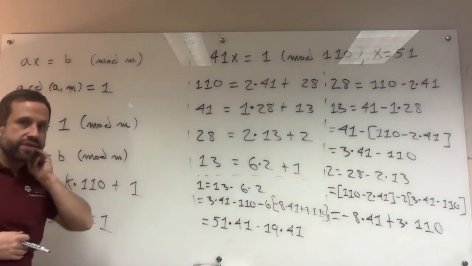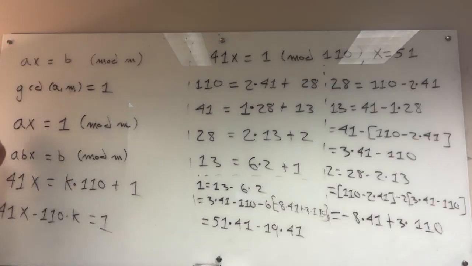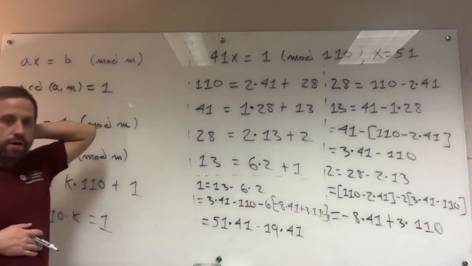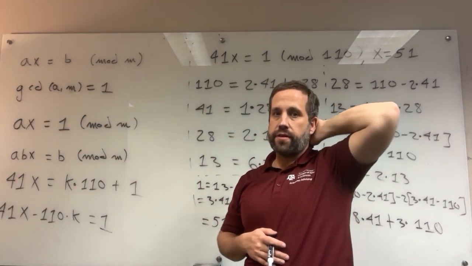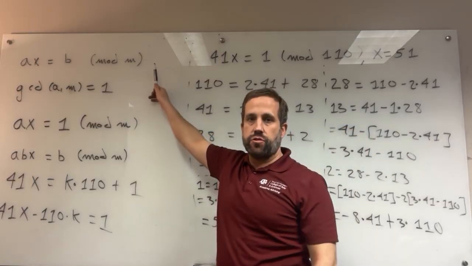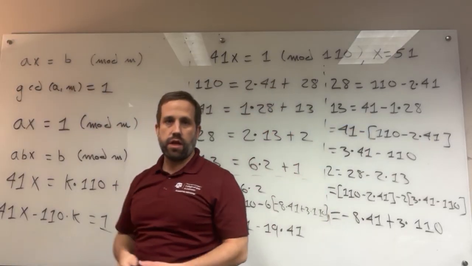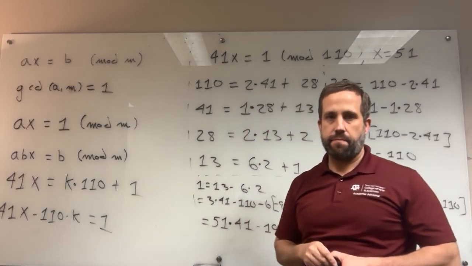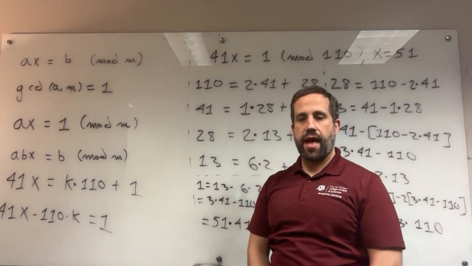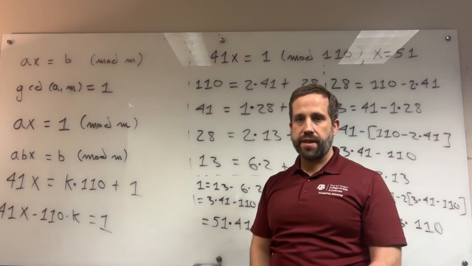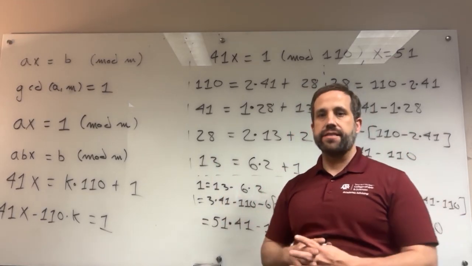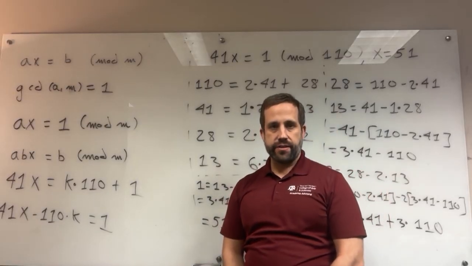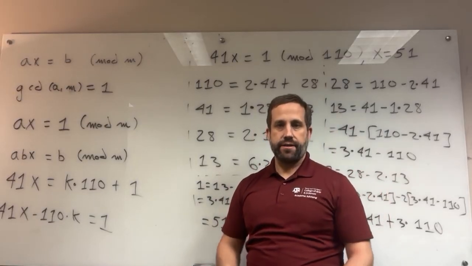Okay, so this is again an overview for how to solve congruences like this. Now, like I said before, in general, the only way this is going to have a solution is if b is a multiple of the GCD of a and m. If the GCD of a and m is 1, then any integer is a multiple of the GCD, and so that's what we like. Those are the cases that we're going to be looking at in this class, only when the GCD is equal to 1.